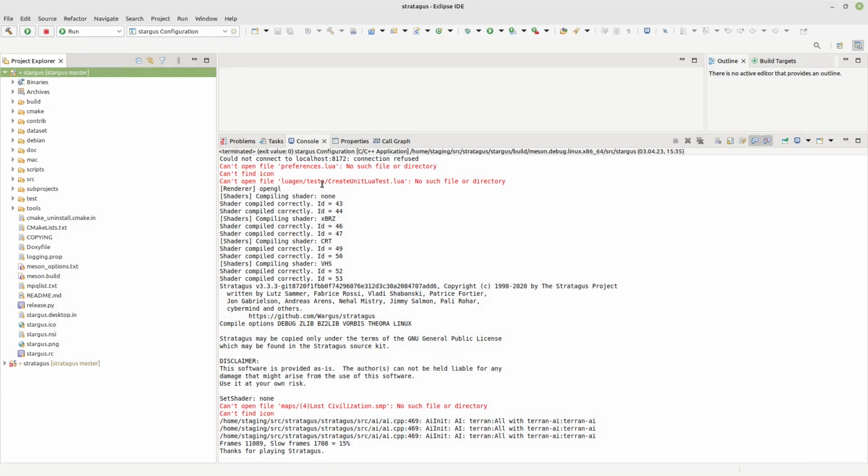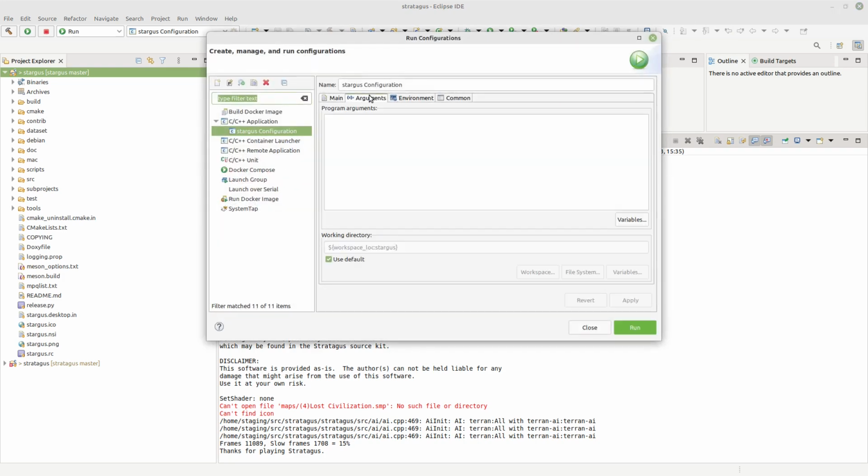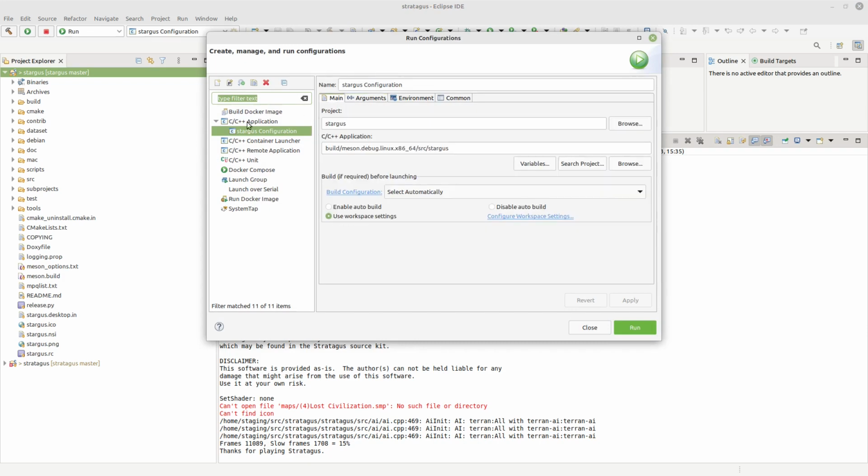What is next? Next is to show how to debug Stargus itself, the Star tool, the importer tool. So we will first create a Star tool as a tool. It's Stargus, a new tool.